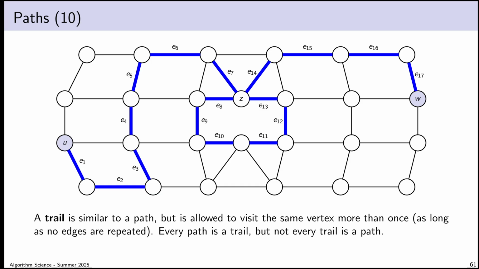Now you might be asking, okay, but what if I wander around a graph and I do repeat edges? There is such a thing, and the general term we use for wandering a graph is a walk. A walk in a graph has no restrictions. You start at a vertex and you wander around using edges. You can double back if you want. You can repeat vertices if you want, and you end up at some endpoint.